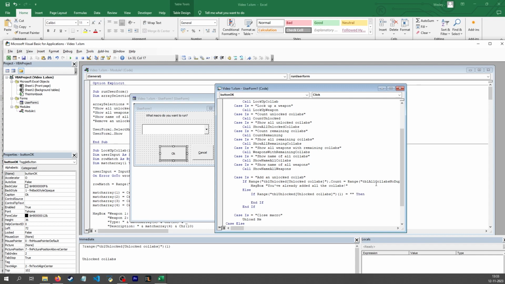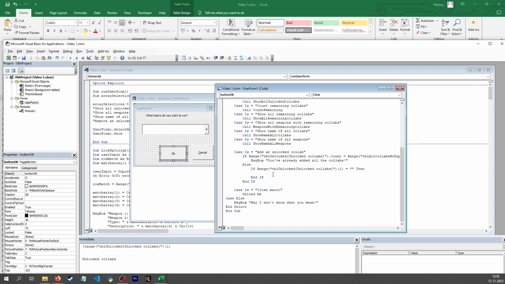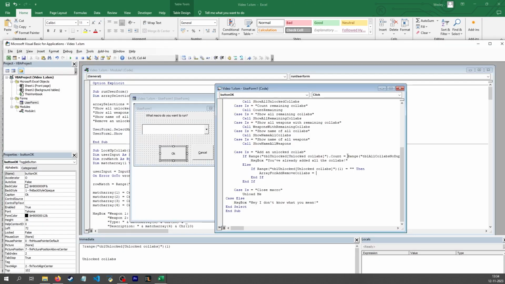This means I actually need to add a variable, which I haven't done yet. I want that in here. And I want this to be an array because I want to get a drop down both for adding and removing a collab. So I'm going to reuse it. I want to call this array for add and remove collabs. And I want to say that this array should then be equal to the entire collab column from all collabs, which means I can copy this part.